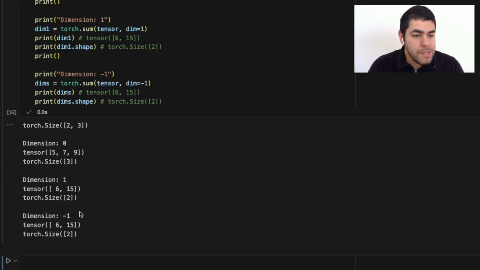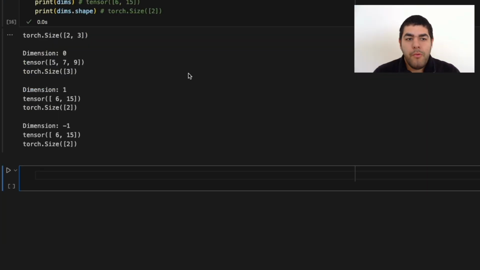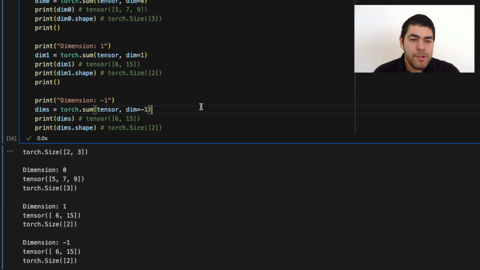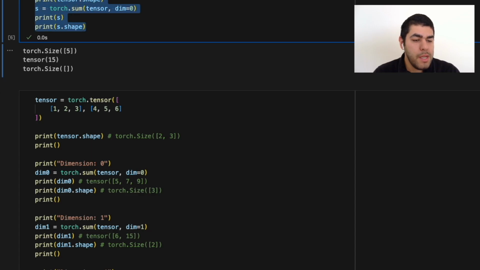So dimension -1, as you can see, is just the same as the dimension 1, which is the last dimension. So we did it with 2 dimensions. Now let's move on to work with 3-dimension tensors. And you can see that we are just building everything on top of each other. For 2D, we used our first example, which is the 1D tensors.